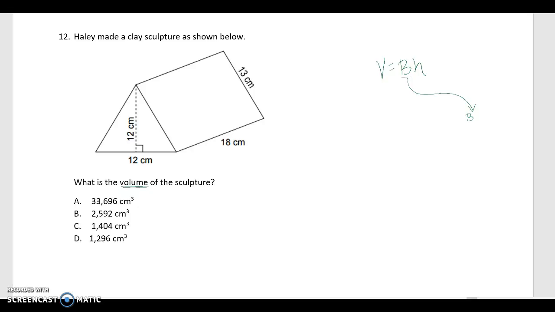So when you're thinking about which shape is the base, it's not always the one that it's laying on. Remember, a prism has 2 parallel bases. Also, when you're looking for the height of the prism, make sure you think about if it's standing up on its base, that's going to be the height. All right, the height's not at a slant. It's sometimes laying down, sometimes standing up. So make sure that you're using the correct measurements.